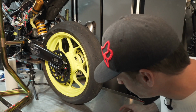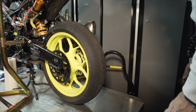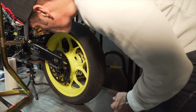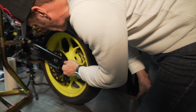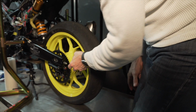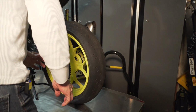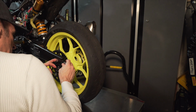And the moment of truth now will be to insert this axle into the axle block and grab everything. So I'm going to adjust my axle blocks first, make sure they're aligned and the same distance on both sides.